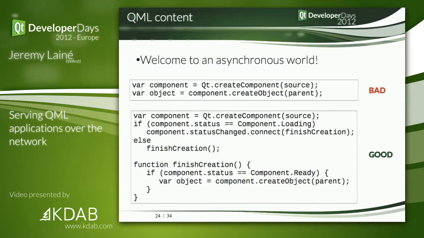Unfortunately, the simple 2 lines of code at the top are not going to work if you're serving your QML over the network, because once the first line is executed, you have a handle on the component, but it's usually not going to be loaded, and so the second call is going to fail. So you need something slightly more complex. This is pretty well explained in the Qt documentation, but basically you're going to have to watch the status of your component to determine whether you can go on to the next step and actually instantiate this component.